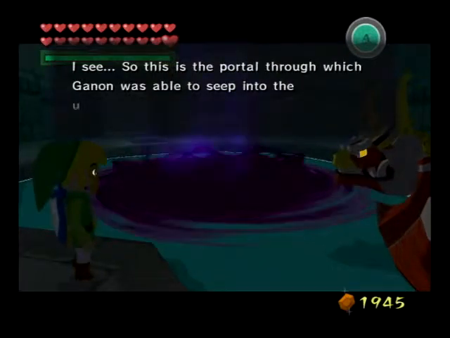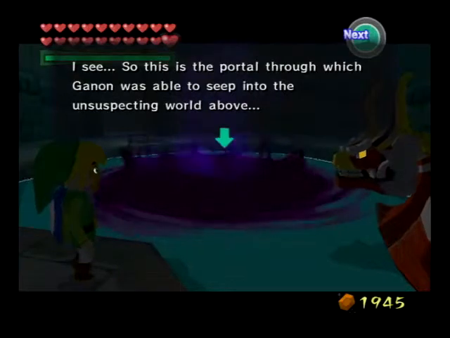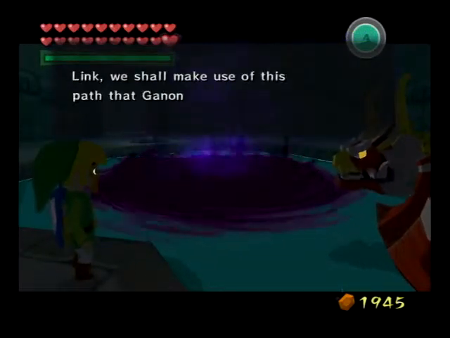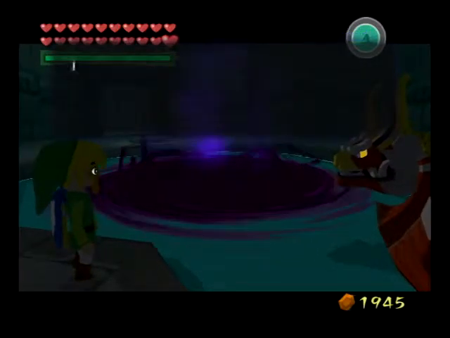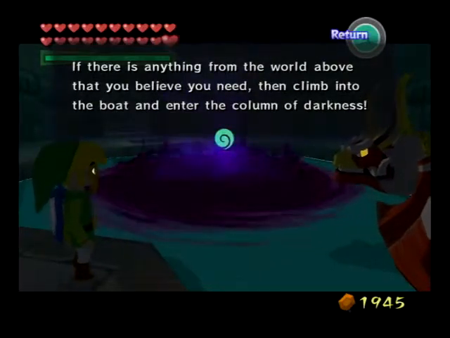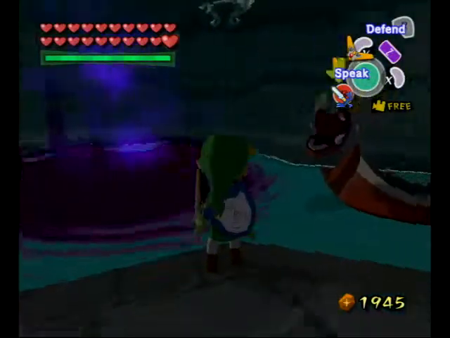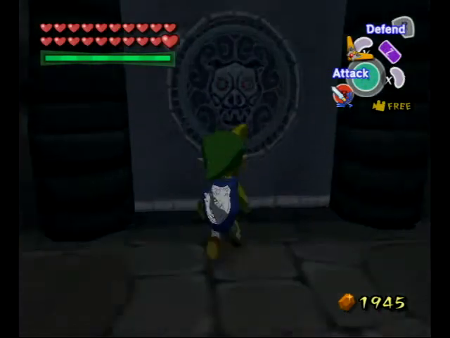I see, so that's the portal from which Ganon used to be able to seep into the unsuspecting world above. Link, we shall make sure to use this path to Ganon create him for himself. If there's anything from the world above that you believe you need, then climb into the boat and enter the Column of Darkness.